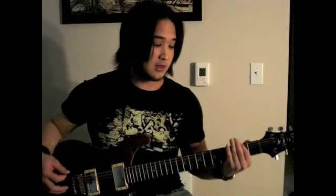Alright, so now that you have the E major and A major chords down, let's throw 2 more into the mix. We're going to do F sharp minor and then D major. Starting off, we'll go F sharp minor first. Take your 1st finger and put it on the 1st string on the 2nd fret, and then take your 3rd finger, put it on the 2nd string on the 4th fret, and then follow that with your pinky right underneath it on the 4th fret with the 3rd string down.